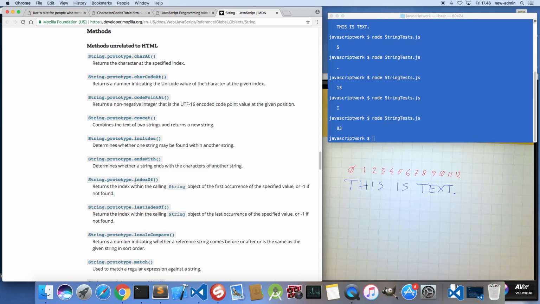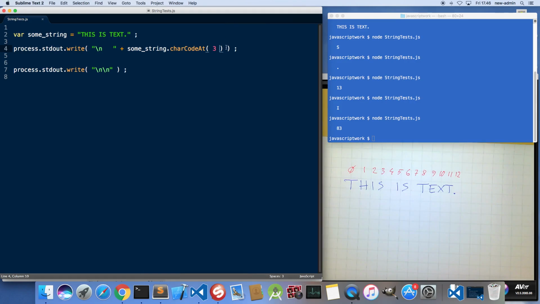Well, then a very usual method is indexOf. So with that you can check what the index is. If you want to search for something in your text, you can find the index of that thing with this indexOf method, and it works like this.